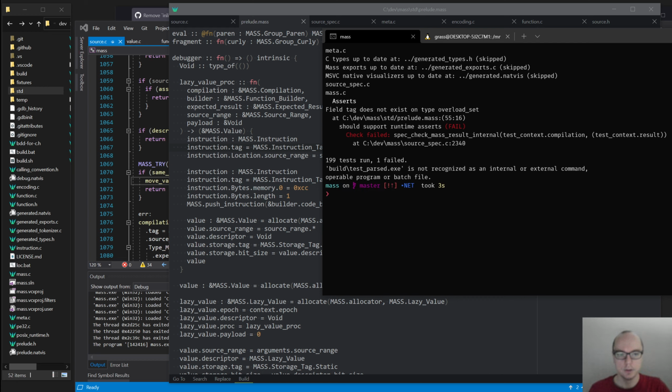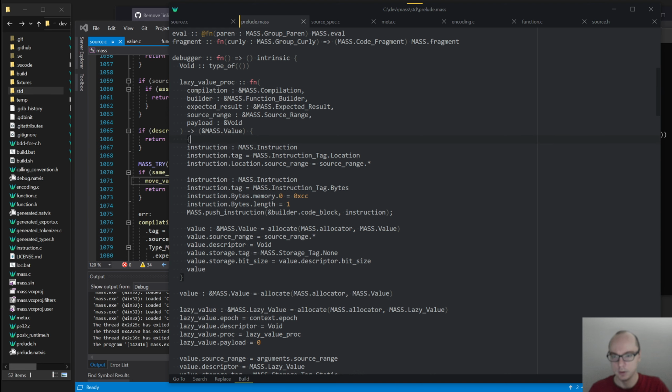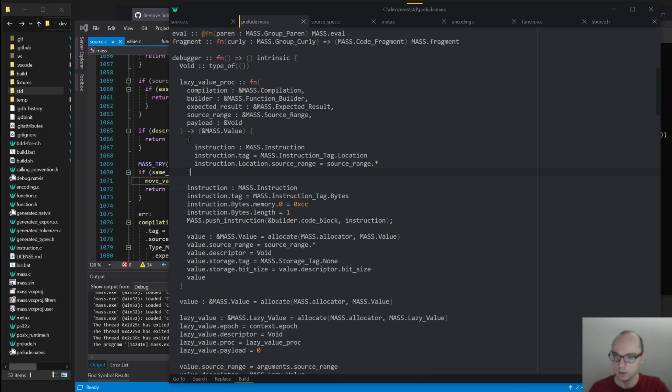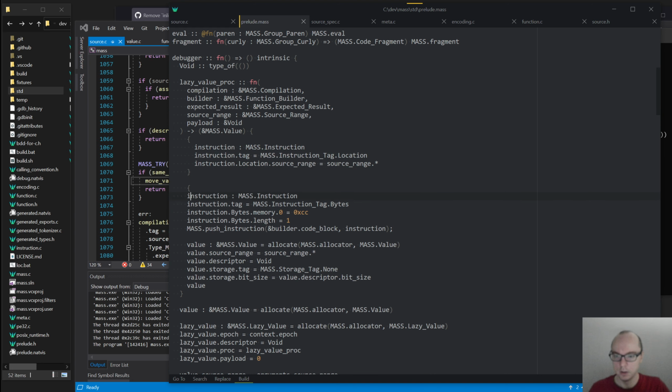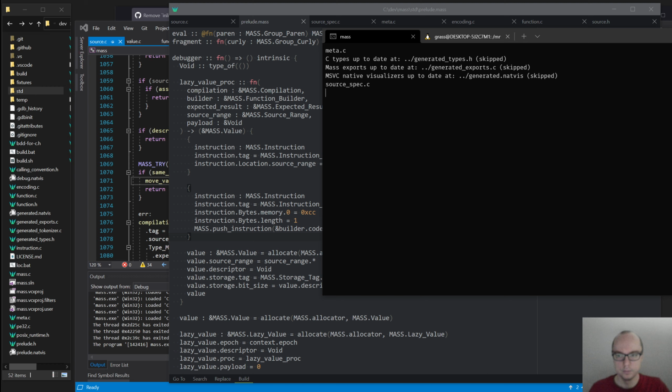Build tag does not exist in type overload set. All right. Great. And we can try to do BT.